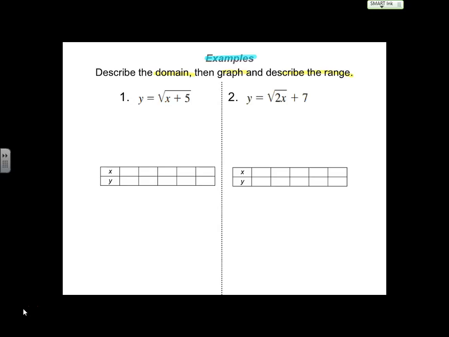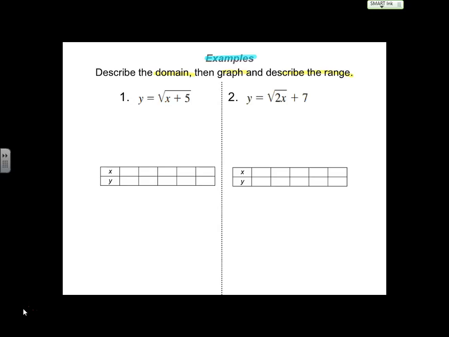Good. So, you're going to start by taking whoever's in the house, the radicand. You're going to be setting it greater than or equal to 0 and solving. Graph. How do we graph these square root functions? Make a table. Take strategic x's that have nice answers. Pick strategic x's, find y's, plot the points, and see what's going on. It's going to swoop, but it's only going to swoop up. Let me say it this way, it only goes further in one direction, right? It stops somewhere. And that's how we describe the range, which is also limited.